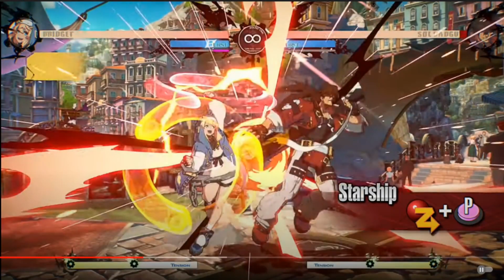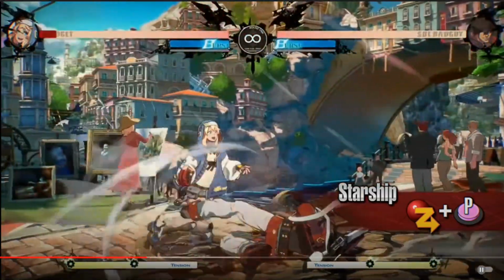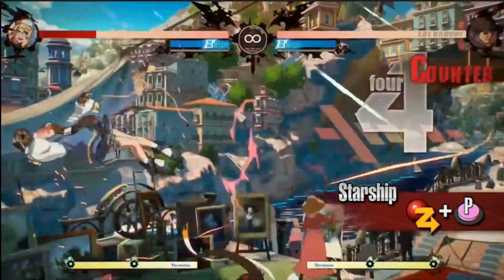Isn't this the first DLC character with a DP? Because Baiken is parry. Yeah. This move leaves you vulnerable and cannot be Roman cancelled on whiff.